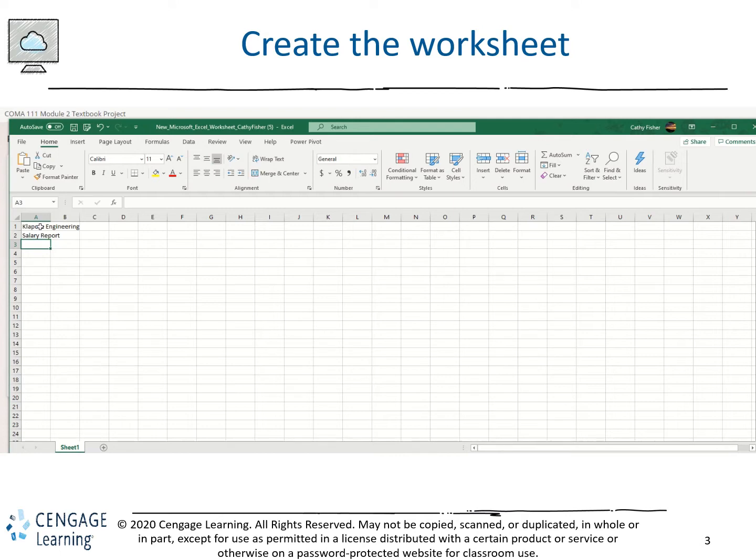Our next job is to enter the column titles. So with A3 selected, we're going to type in employee. And we will continue on using the right arrow to type in the rest of them. Next, in cell B3 is email address. In cell C3, dependents.